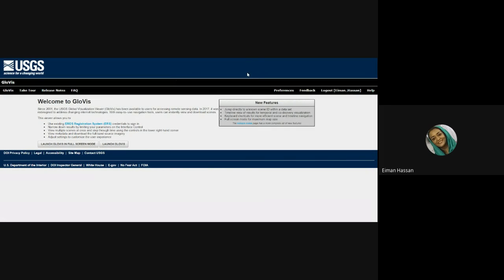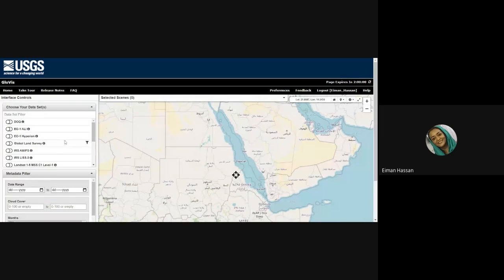This is called USGS GloVis. You need to log in. I'm already logged in with my name, but you need to create an account and then log in and download the data. If you see here, there are different data sets.